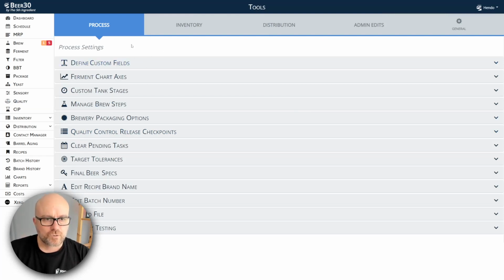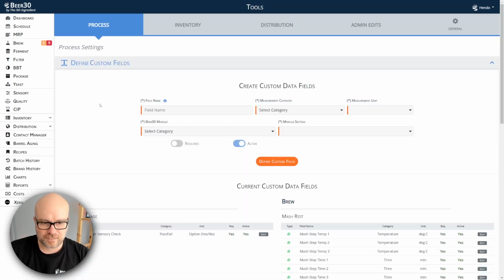collect. So what I want to do is go into my tools process and then define custom fields, right? So what I'm going to do is a couple of micro lab results and a couple of chemistry lab results, just so you can get an idea of what we're trying to do there. So let's say my brewery, for instance, has an alkalizer and I want to collect, say, the ABV and the current specific gravity from the alkalizer.